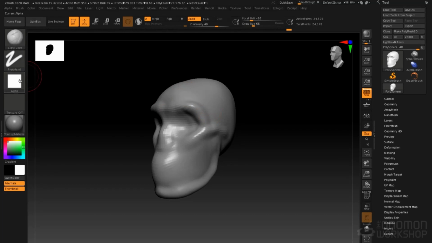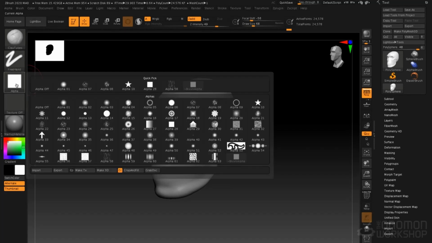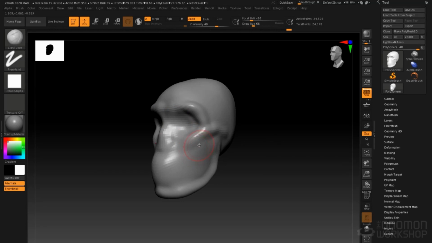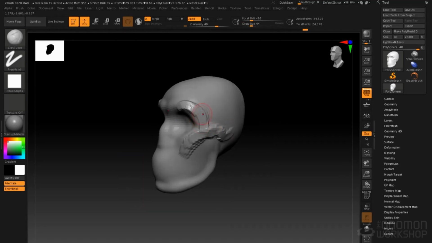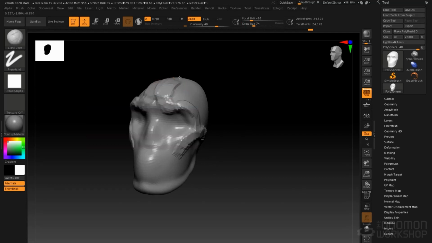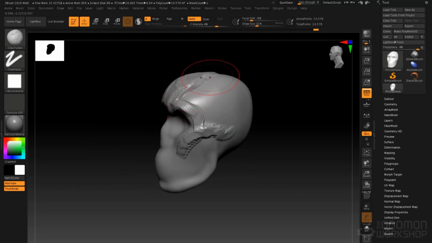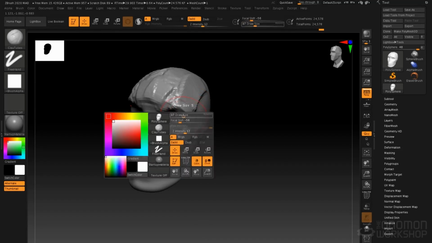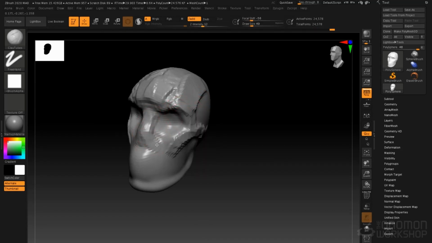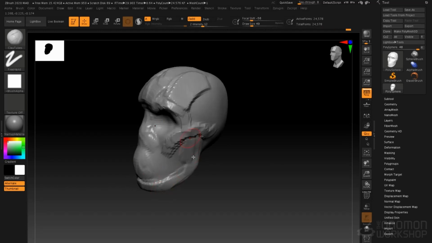Now you'll notice this brush has an alpha associated with it. This square alpha is the tip of the brush. Alphas here are grayscale images that serve as your brush shape. So this square alpha allows us to get an effect like this. It's a very sketchy, sort of noisy brush that doesn't have that perfectly refined 3D look to it. It builds up somewhat aggressively, and I find it really, really nice because it makes the surface sort of feel like wet clay, like I'm using a spatula just to build up clay on the surface.